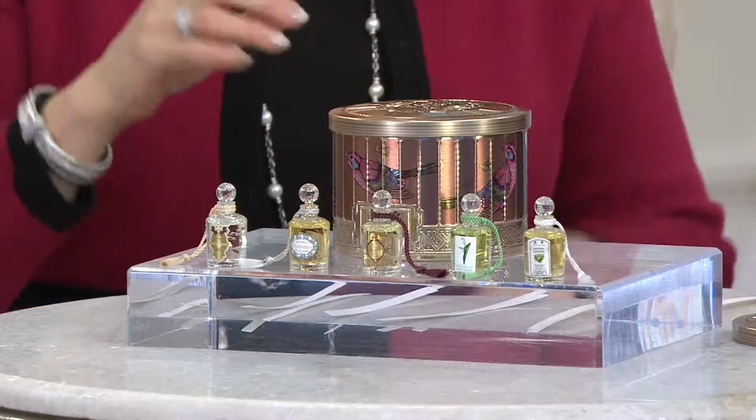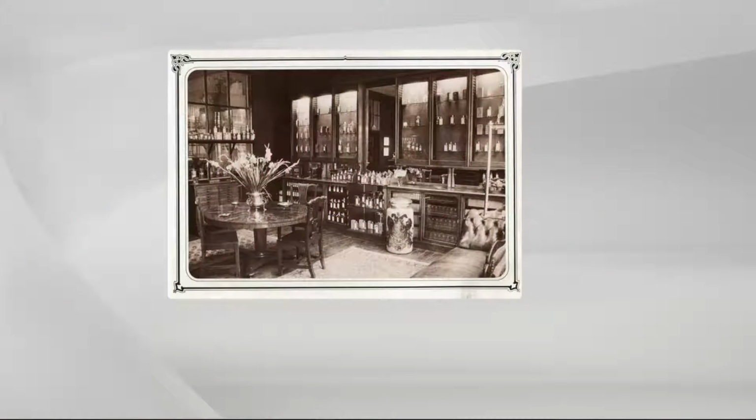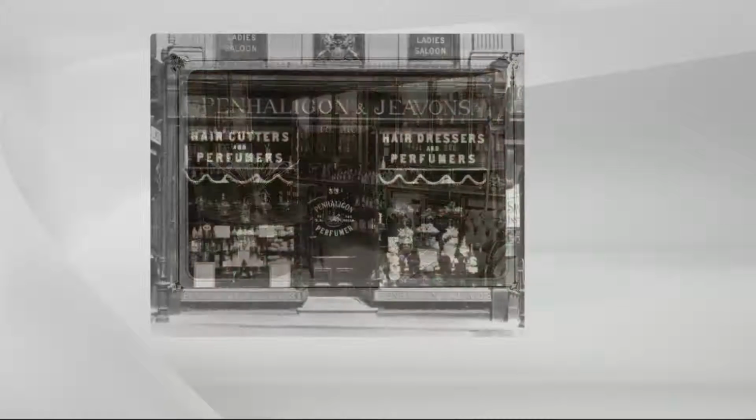Because think about things that the royal family does. I mean, they're in the public eye and they're right up next to people. The last thing they want to do is offend anyone with their fragrance. This draws people in. Such a beautiful design. We have some pictures of the actual Penhaligon's in London. Take a look. So we've got stores that have been open for many, many years. Again, we started 142 years ago, and then we've also got more modern boutiques as well.